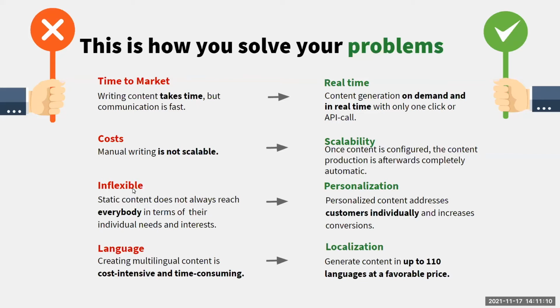And the last, but also a very huge advantage with our system is that you can produce all of that content in any language you could need. So usually you would create the content in one language and then give it to translators, and the work would multiply. But in our system, as I said, you create that configuration for a text once and do that for every language. And after that, the text generation for all of your languages comes down to the press of a button. So these are the benefits of our system really quickly.